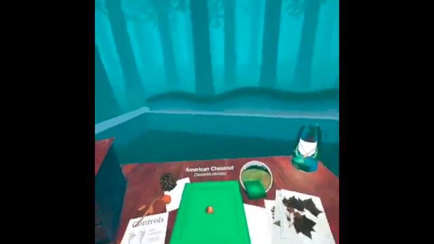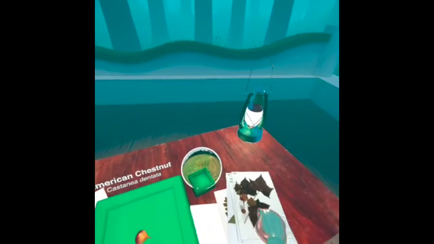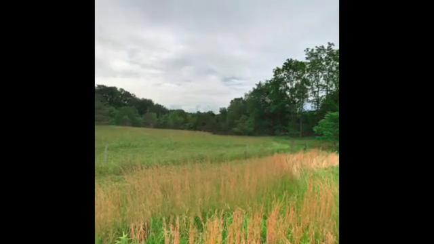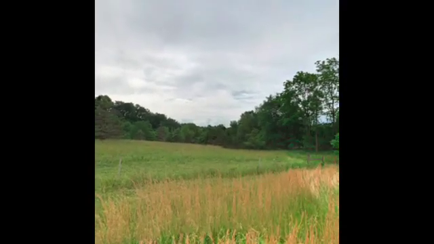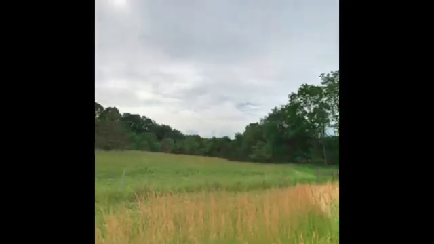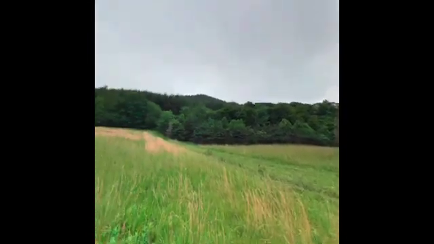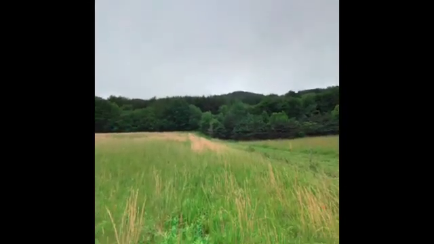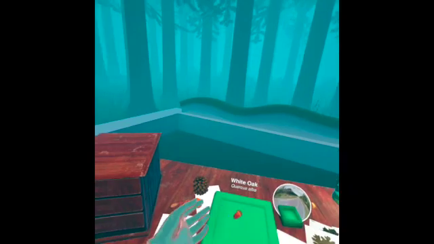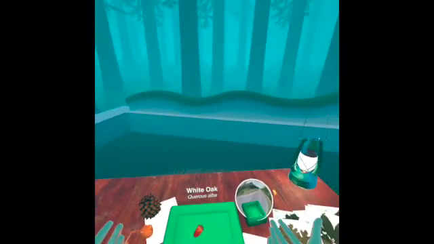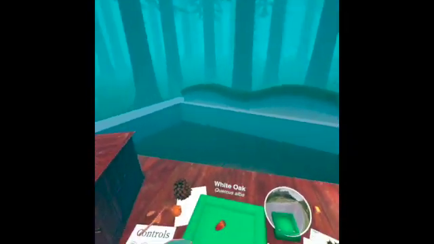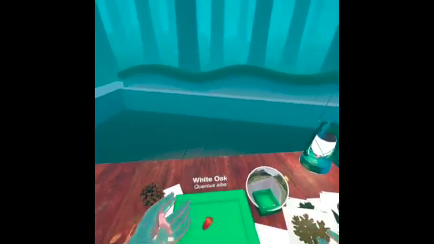All right, so this is the American chestnut. Also, we had the American chestnut leaves in here. You can see where this land is, and how the trees and the things that grow on the trees are interconnected. And with oak, we can also see vice versa that this is from the same location that the white oak actual tree was from too.